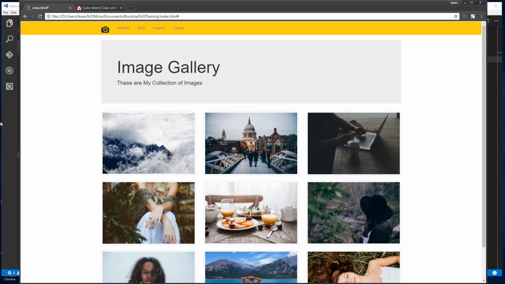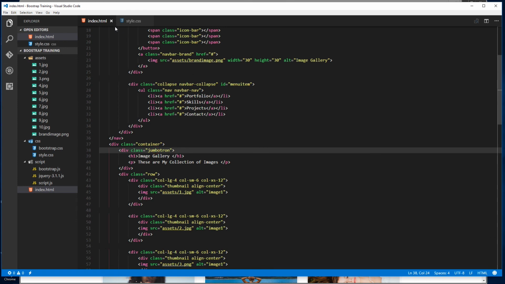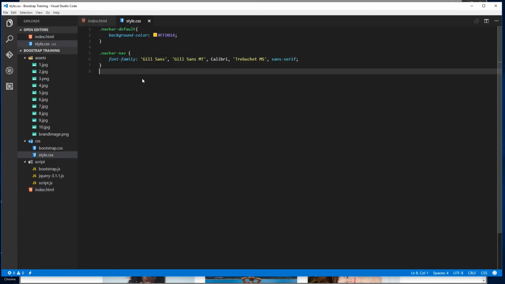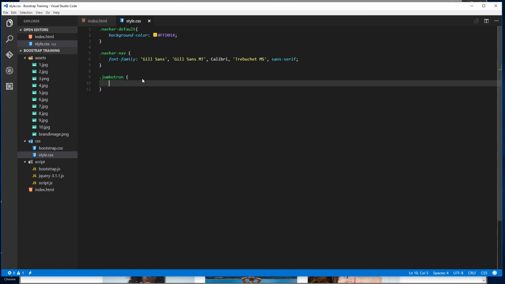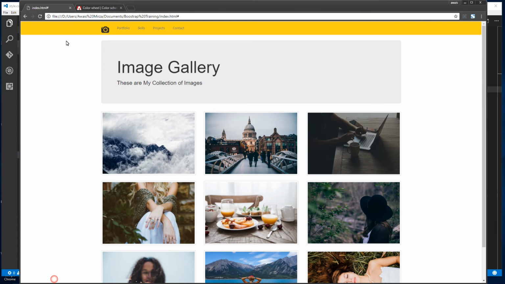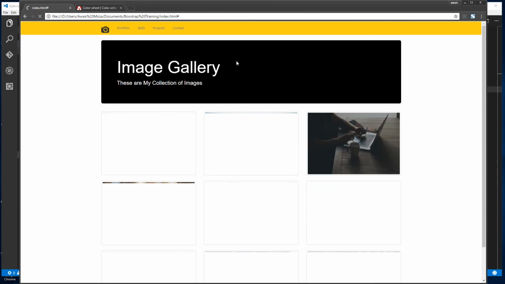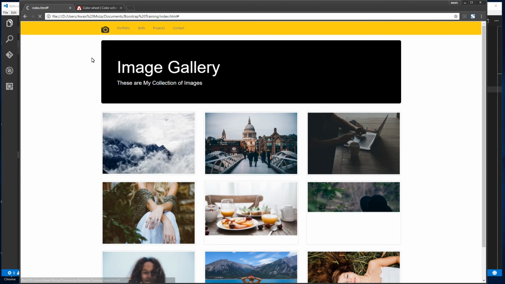So now we can target any class in our HTML document, such as if you want to change the jumbotron. So let's just go to the .jumbotron class, and let's say background-color. Well, I want to give it black. Let's just give it black and see what happens. And I'm gonna just use the color white. We need to show the font, right? So let's just refresh the page and we should see the black color, and then we have the white for the text. Alright, so this is it for this tutorial, guys.